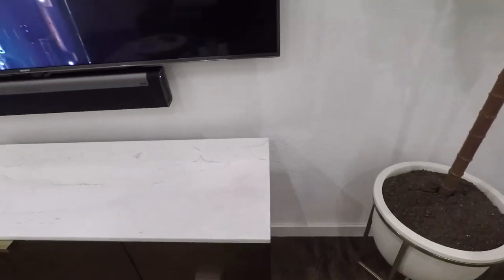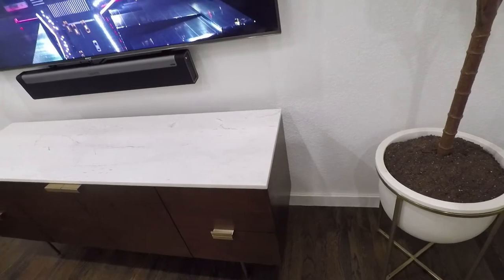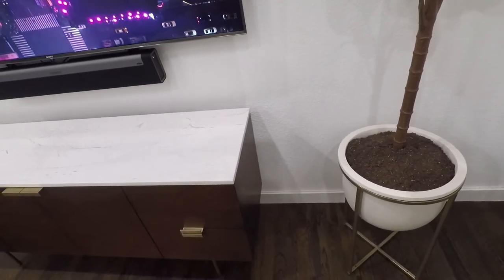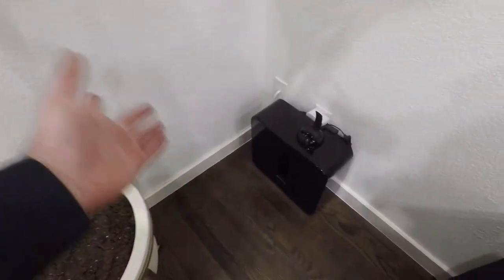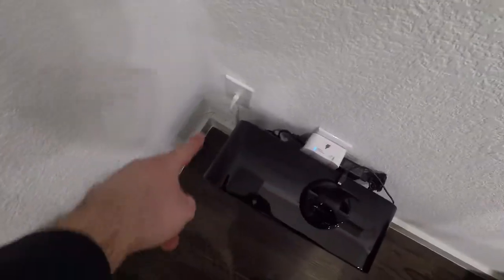Like I've been saying all along in the install process, there's no attic, there's no crawl space, there's nothing here, so we had to get creative of how to get cameras and everything hooked up. So one thing we've got here, we've stapled the cable along. You really can't see it at all from any appreciable distance away. We've got the cable coming along here, and I put in a wall plate.